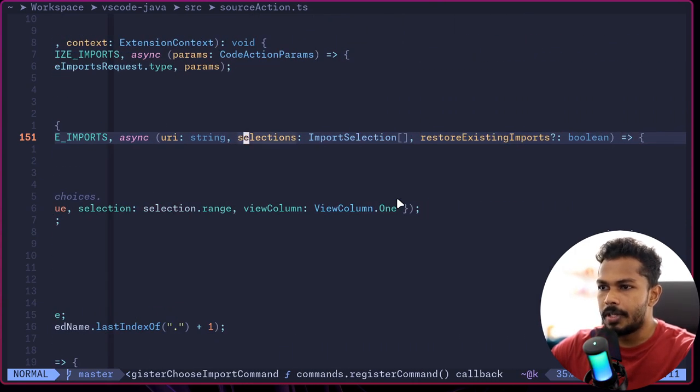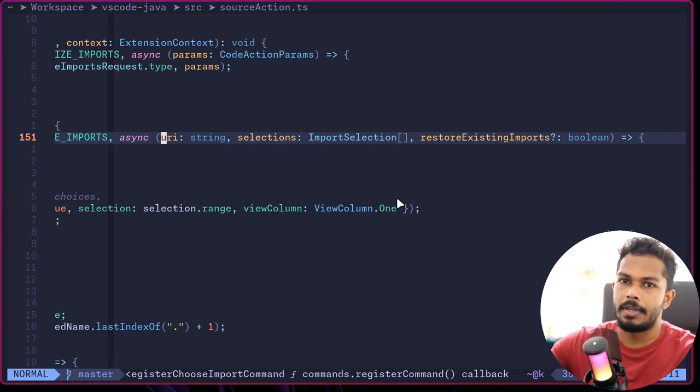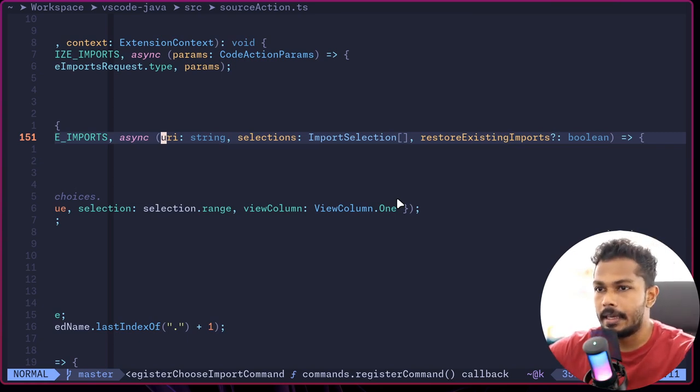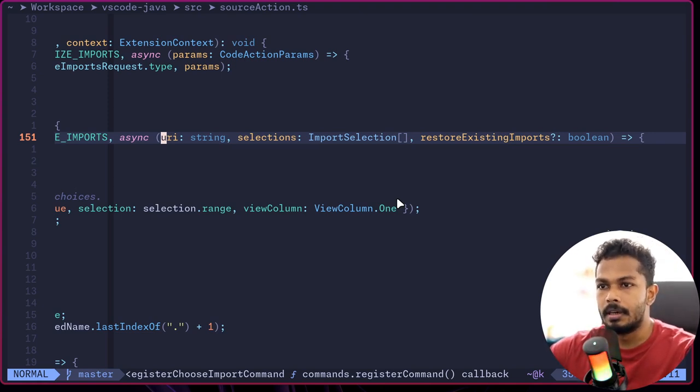Pretty straightforward. We have it in the callback. So basically, I explained this in the last video. When you perform a quick action, it's going to send a request to the language server, which is JDTLS, and they're going to execute a client function in nvim, because we are using nvim. So these are the parameters we are going to get from the language server when that function is executed. So we have to have something similar.